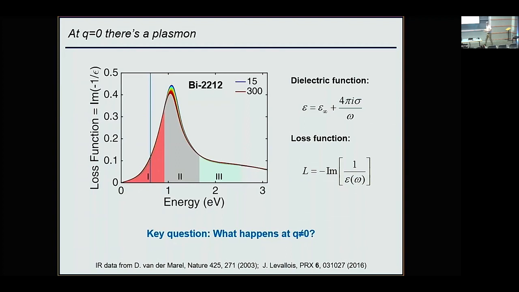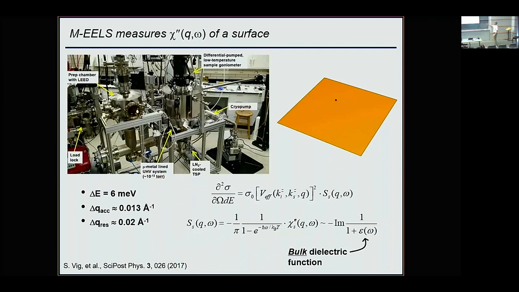So this is the experiment set up in my lab. We call it an M-EELS. It's a variant on HREELS, which is a technique developed in the 1970s in Jülich by Harald Ibach and co-workers. What we did is we basically gave it the degrees of freedom that you would need to do real scattering, like neutron scattering. So it has a triple axis sample goniometer, and I won't get into all the details because I don't have that much time.